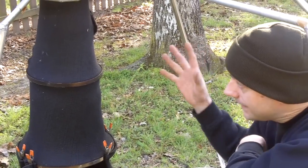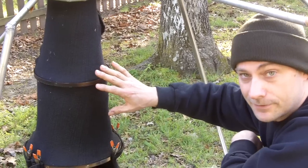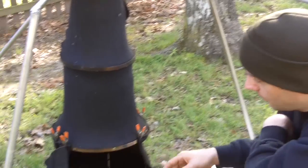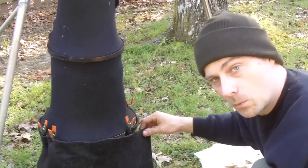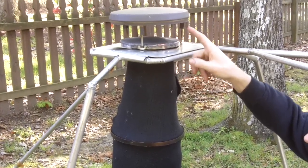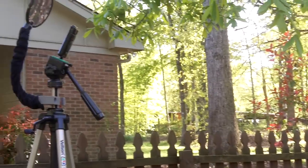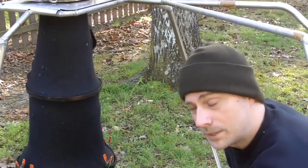Alright, I got the tent set up, and I got the carbon fiber chimney set up — what's left of it. You can see how bad it shrunk from the heat. I've got the wrap around it right here so that we can close it off, just like last time. I got the spark arrestor and the chimney cap on it — you can see it burnt the paint off of it. And I've got an extra camera aimed straight at the top, so you're going to be catching the action here and that up there is going to be catching that. I don't really want to miss anything.